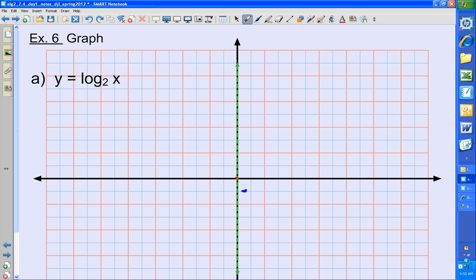Crystal, give me another one. Right 1, up 0. Always goes through right 1, up 0. Jennifer, give me another one. Right. Yep. 1. And what's B for this one? You sure? Yep. You are? You're sure that the base is 2? Okay. So right 2, up how many? 1. So you can see climbing the wall is easy.